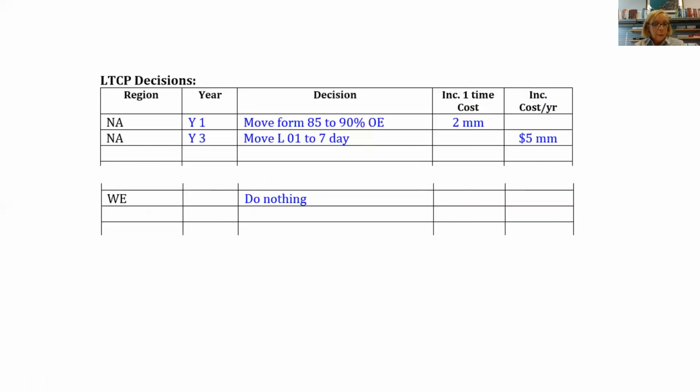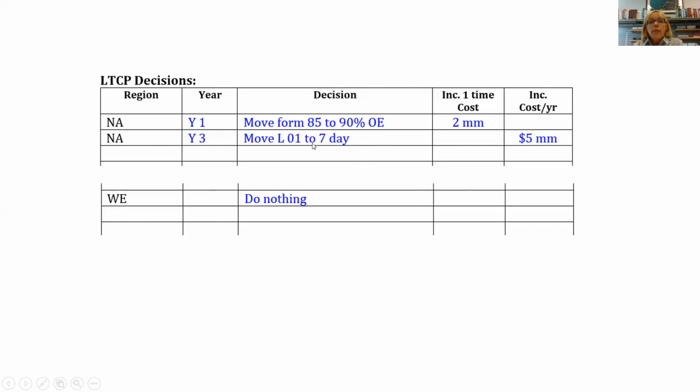Now, when we get to year 3, however, remember, we're moving incrementally. So that took care of year 2 in terms of operating efficiency, but by the time we get to year 3, we have some difficulty in terms of what we are going to do to take care of that gap. And so we've decided that we're going to move from 5-day operations to 7-day. Now, you might also try, because one of the things that I mentioned in class today is that the solutions can be slightly different.